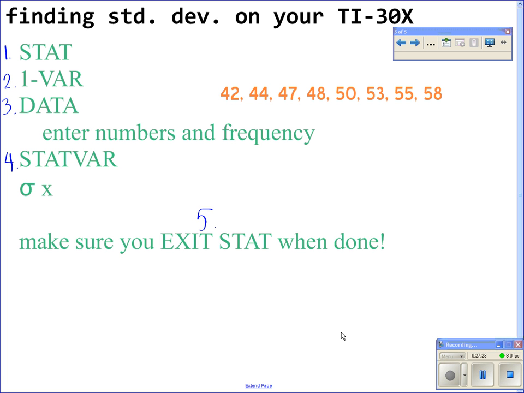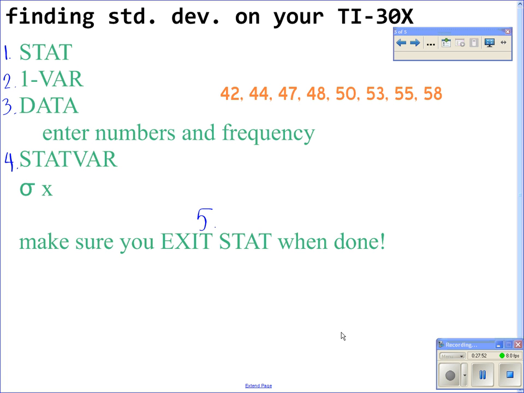Scroll over. We're not going to deal with SX. That's a little bit different and not something we're going to look at in this class. Scroll over to the last one, which is your standard deviation. That symbol is a Greek letter. That's what statisticians use for standard deviation. So that calculated your standard deviation for you just by entering your numbers, 5.1. So when you're taking the test, I'm really seeing, do you know how to use the tool in front of you, which is your calculator? So you're going to have to know how to do this. You're not going to get a cheat sheet. You're going to have to know how to put this in.